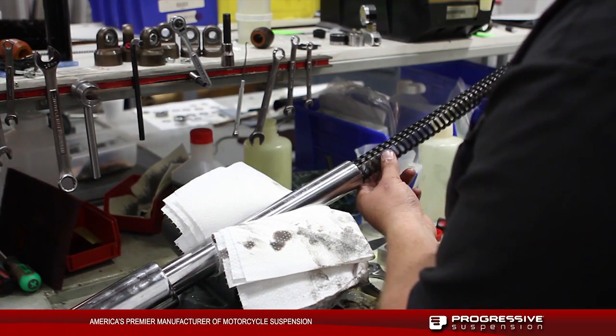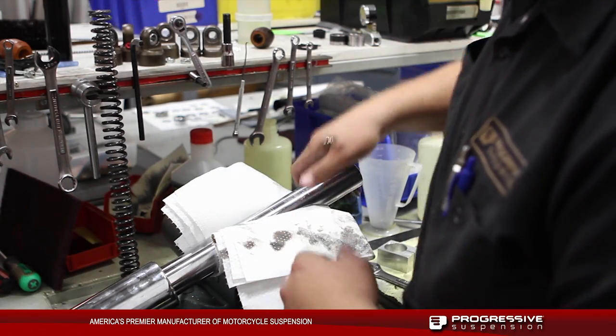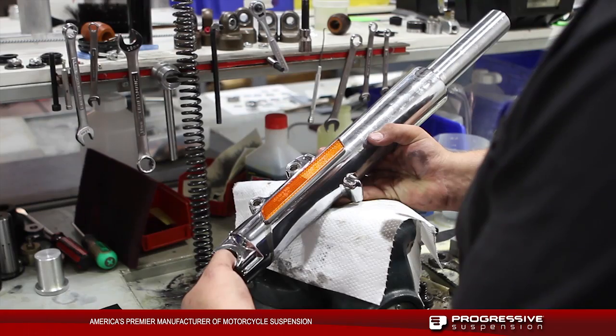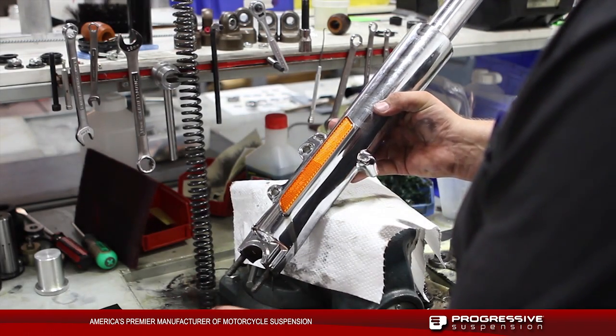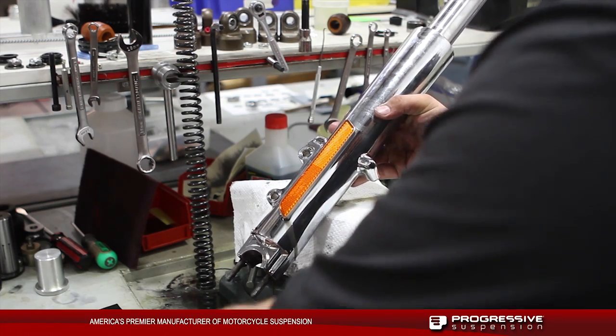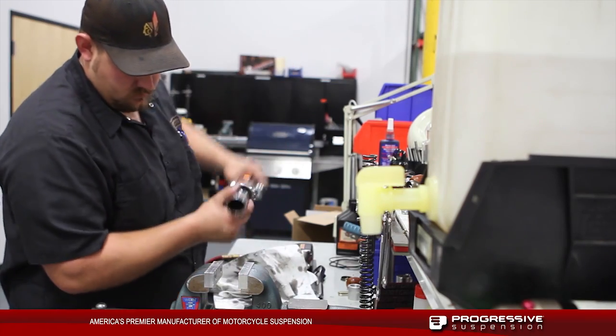Once we got the fork cap off, fully pull out the spring and let's drain the oil out of the fork leg completely before reassembly. With the fork leg fully compressed, we're going to remove the 6mm Allen to be able to remove the dampening rod. Take this out, let the oil drain out, turn the fork side upside down to be able to get the rest of the components out.